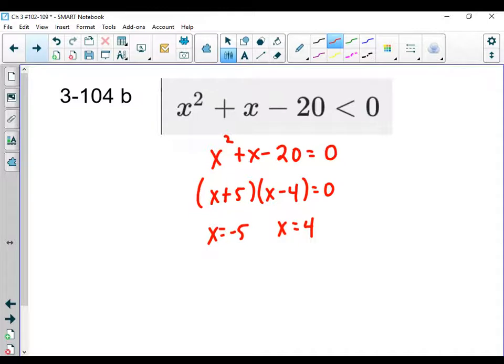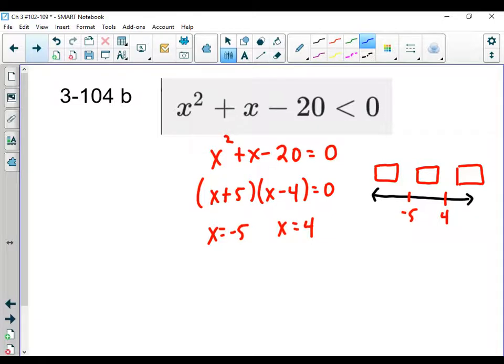But it's not an equation. It's an inequality. That doesn't mean these two values are useless for us, though. What we'll start talking about in the next chapter is what the book refers to as boundary points. And we basically have come up with two boundary points. We've come up with -5, and we've come up with +4. Well, that really creates three different areas that we're going to look at. We've got values that are less than -5. We've got values that are between -5 and +4. And we have values that are greater than +4.